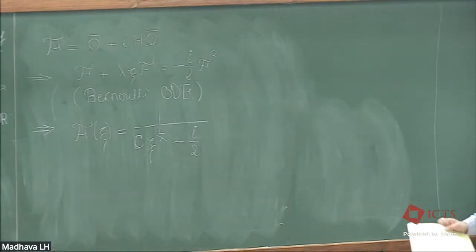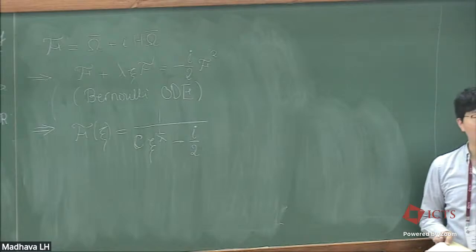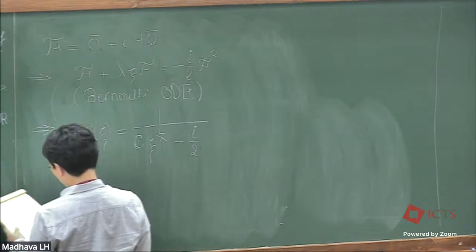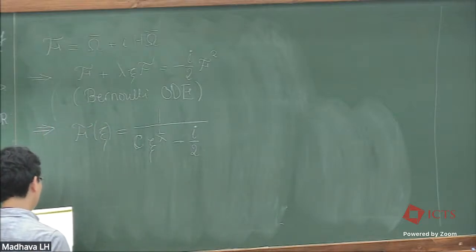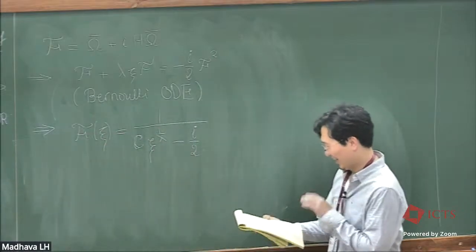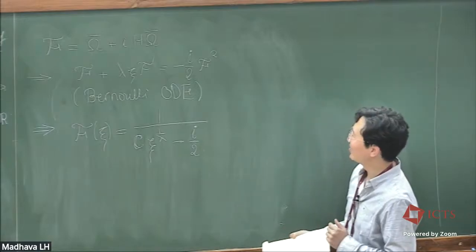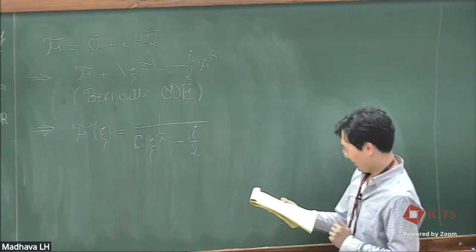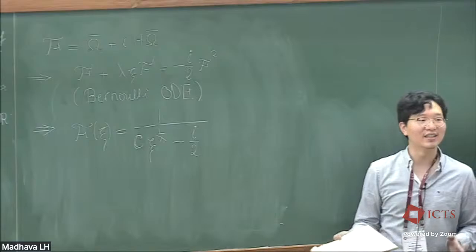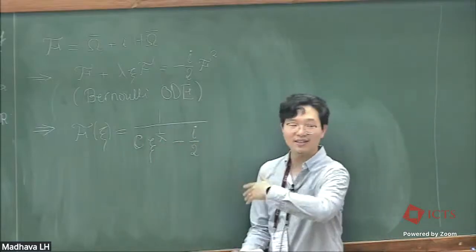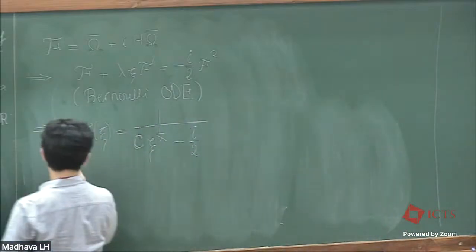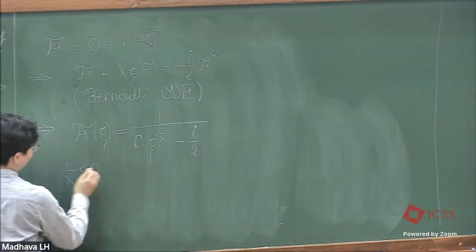But this has to be complex analytic in C plus. That gives a restriction that lambda is in some range. I'm sorry, it's not written in my notes. So 1 over lambda cannot be too large, basically, because then this has poles in C plus. Okay? 1 over lambda needs to be small. I think the condition is like this.